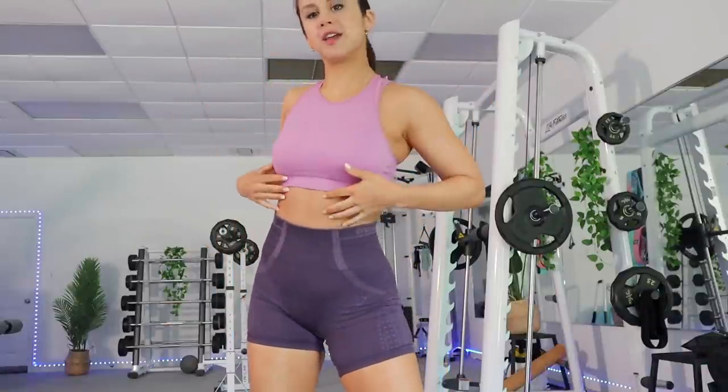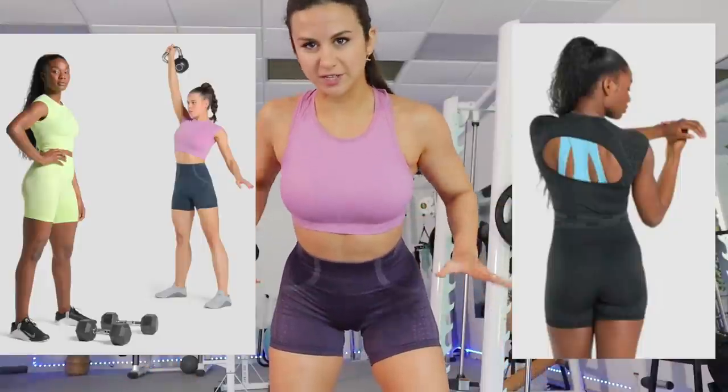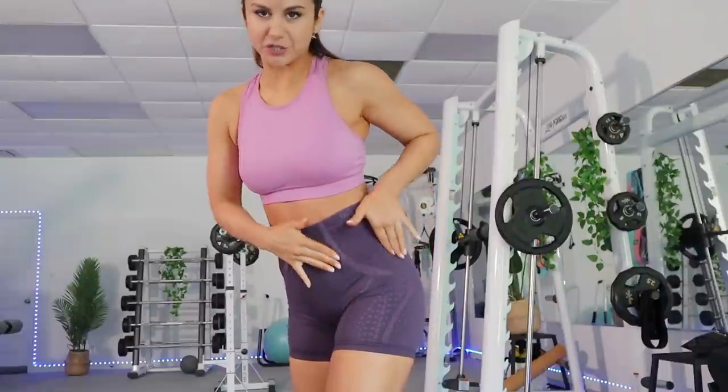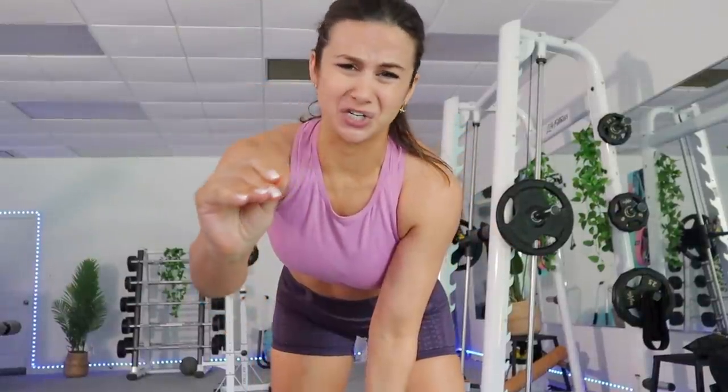For the first outfit, I have the Apex shorts with a really beautiful pinkish-purple sports bra. They also have crop tops on the site if you need a little more coverage, but the sports bras come super high up and provide decent coverage. I paired this bra with these shorts because it's a deep plummy purple — and you actually have the color of the sports bra intertwined as the pattern throughout the shorts. I really like how they thought this through — it's a really nice, balanced look.